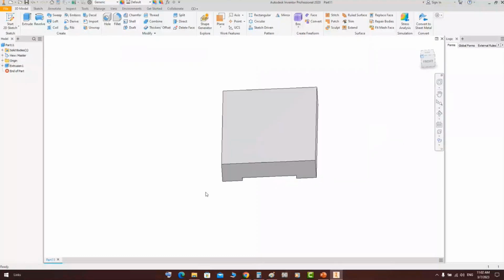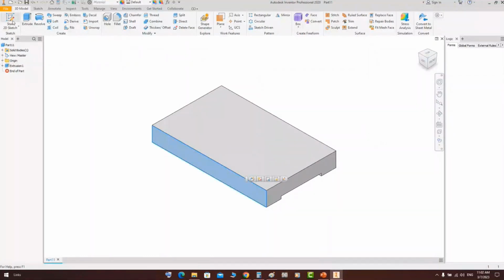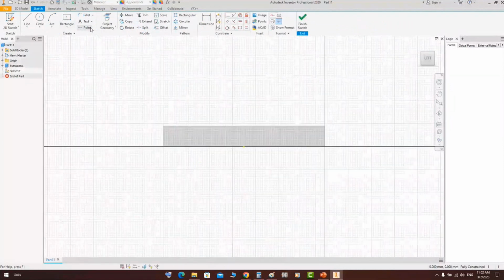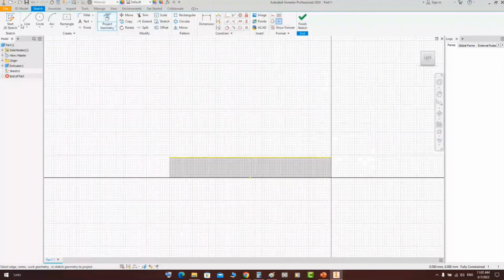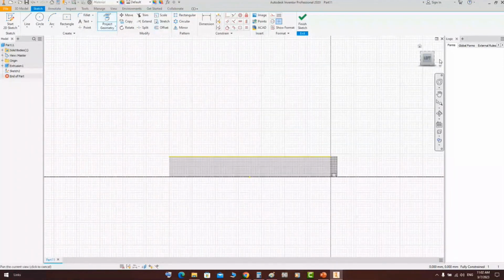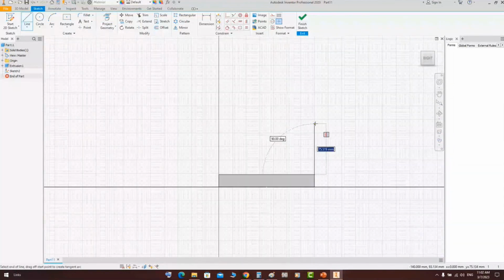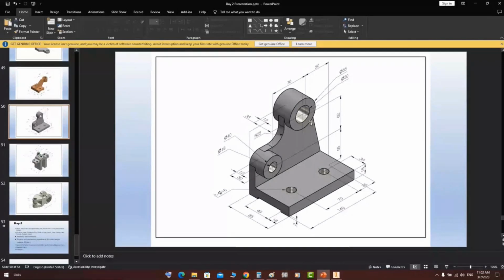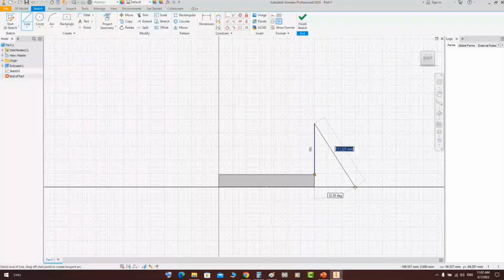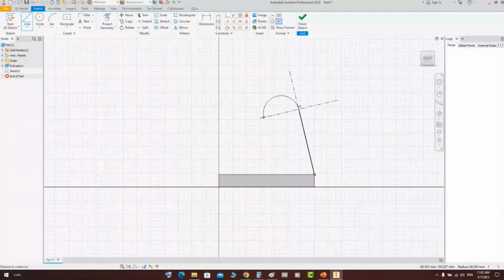So we can select this surface and create a new sketch. And by using the project tool, we can project this line to use it in our sketch. If you take a look from the front view, we can start creating this one. So this line is, I think, not vertical, it's an inclined line. So let's do like that, with an arc like that.